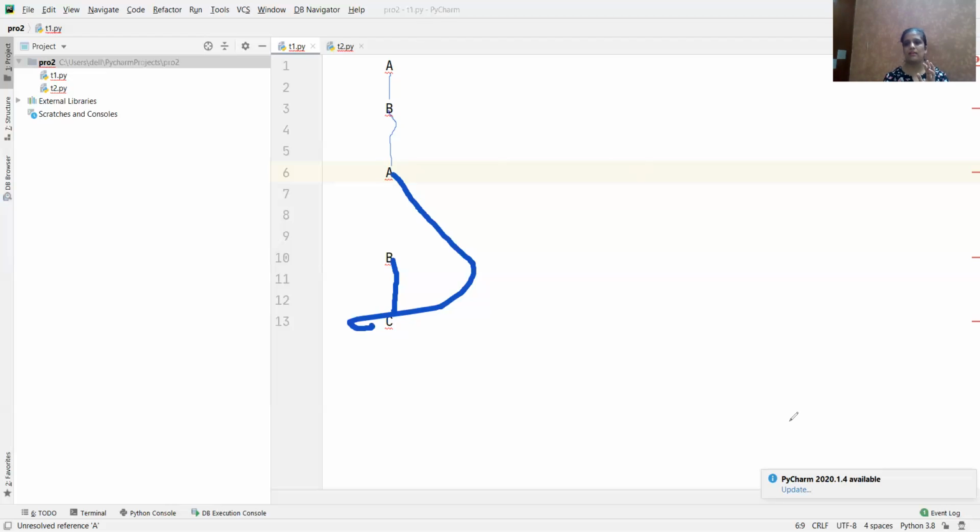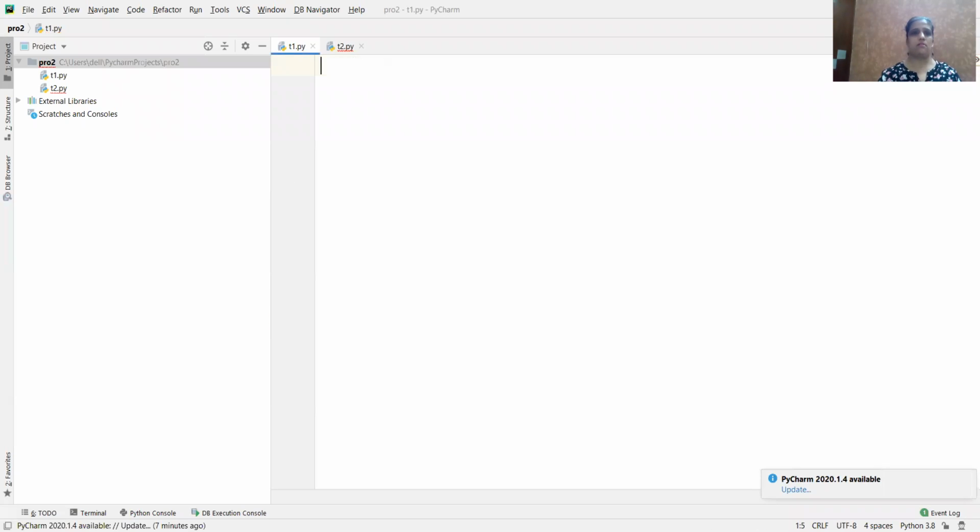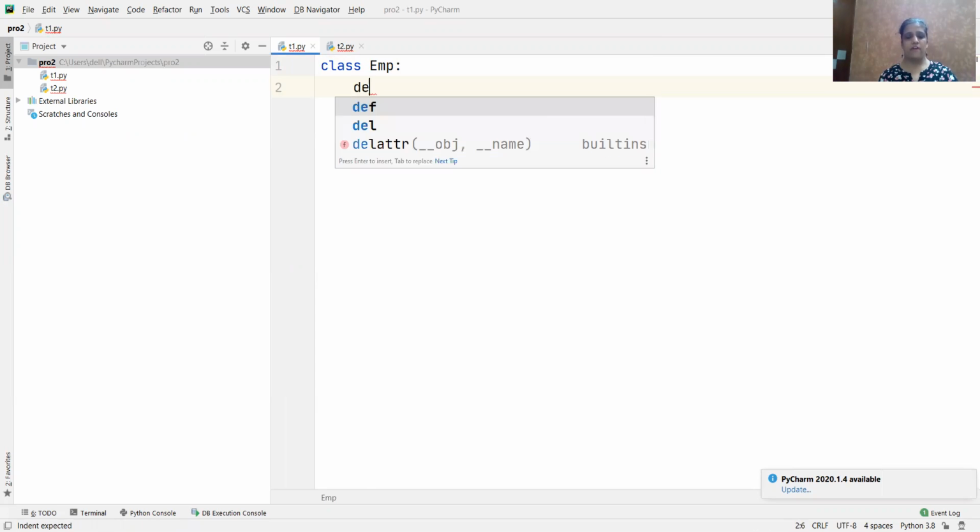So let's do it in the coding part. Let me clear all this design and remove this. So let's start. Say I have a class A. Let me define one function here.